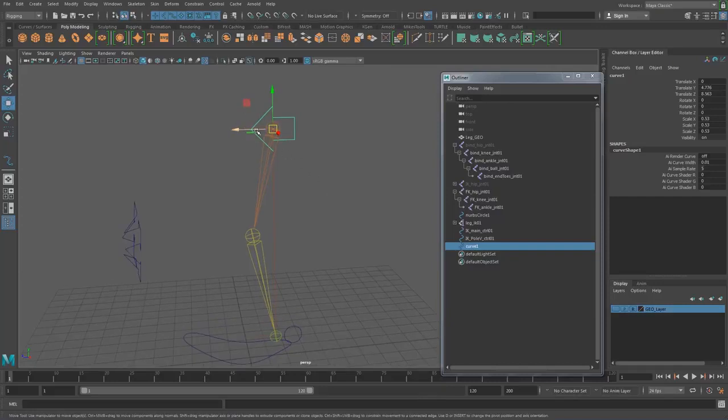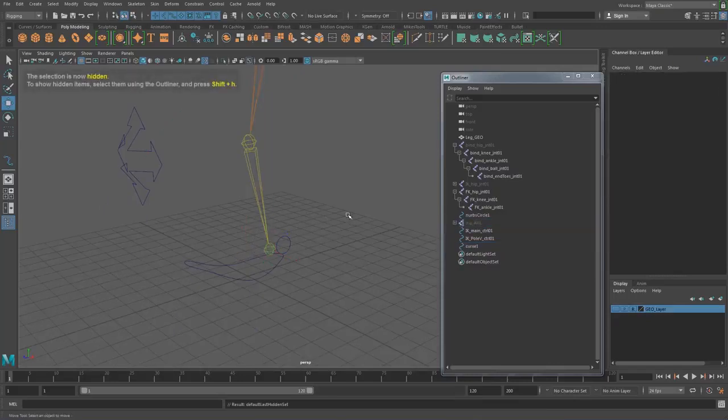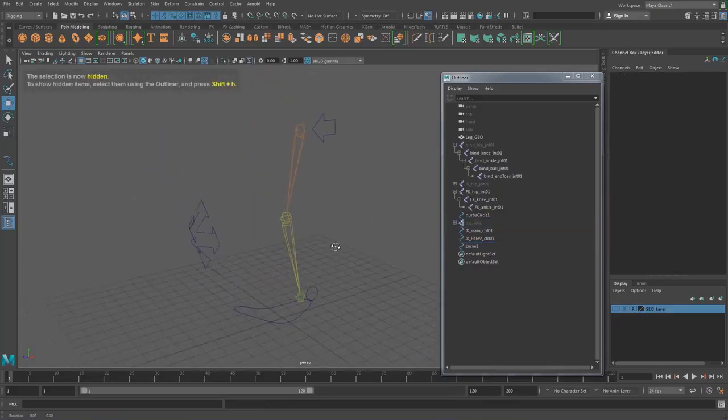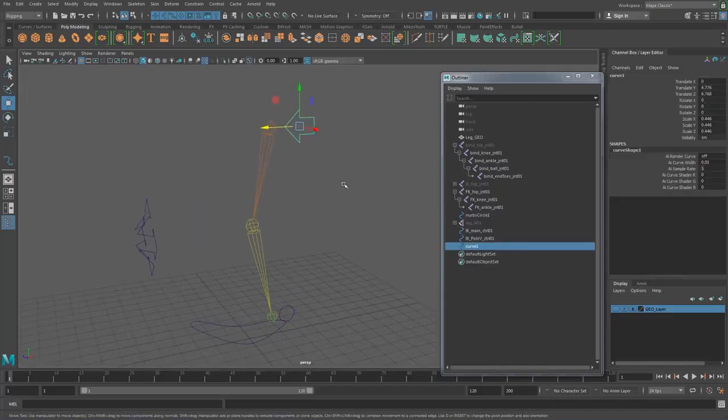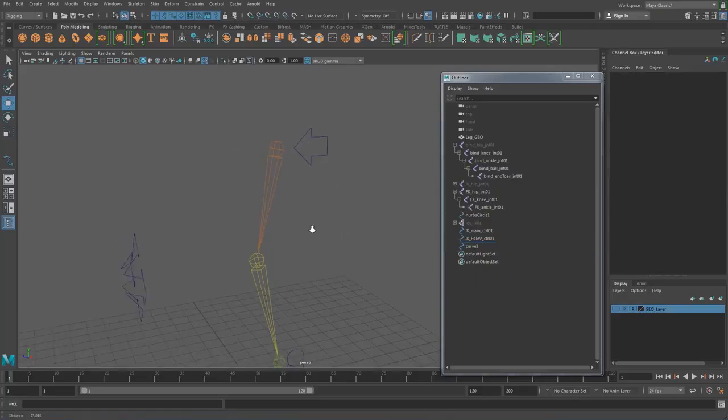Okay, so this one's going to be very simple. I'm going to make this a bit smaller. Actually, I'm going to hide my IK handle. It's not doing anything in this scene at the moment, and I don't need to work on it again. And I'm going to snap my pivot point to that vertex.